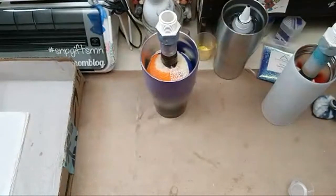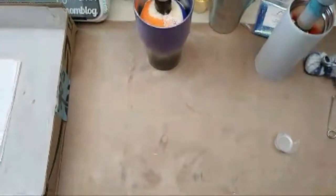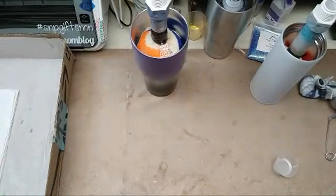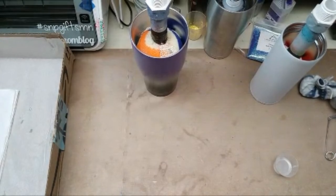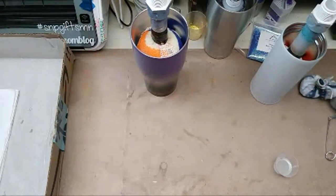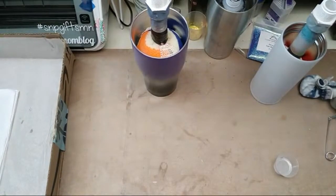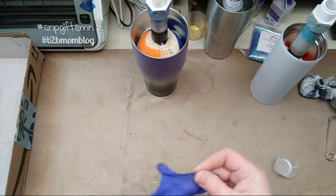Oops, I got it backwards. Sorry about that. Hopefully you were kind of prepared for all the twisting and turning and whatnot. Just trying to get it right here. All right, so thank you for bearing with me on that. I'm going to grab some gloves. And hopefully it's coming up clearer, at least it will on the replay, than it's showing for me right now. My internet is kind of wonky, so I just never know what's going to happen.